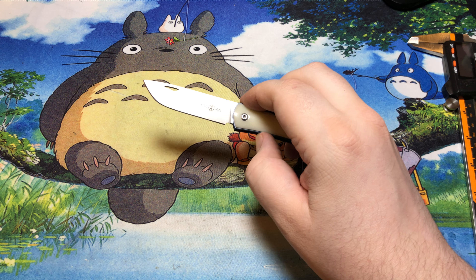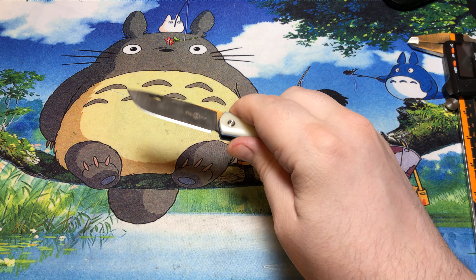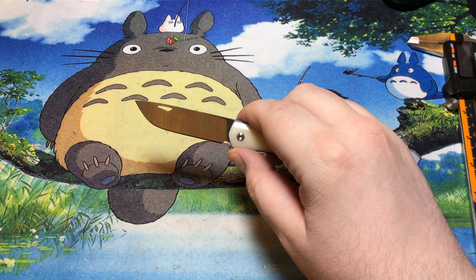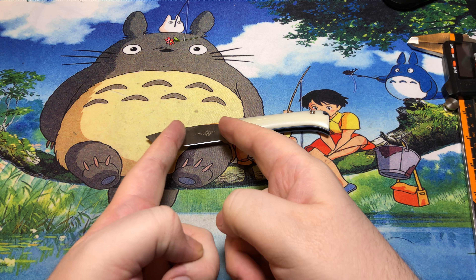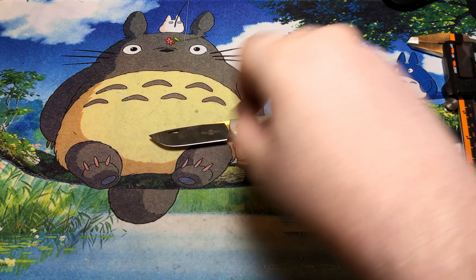This blade shape is fairly common so it definitely has to have some sort of benefits to it — it's just not immediately obvious to me. I can be a wealth of knowledge sometimes and a dearth of knowledge at other times. Not all that bad of a knife. I do like this one more than the other Ho Yudong that I have, probably because that one has thicker blade stock and a blade that's like half the length of this thing — this one's a little more down to earth.